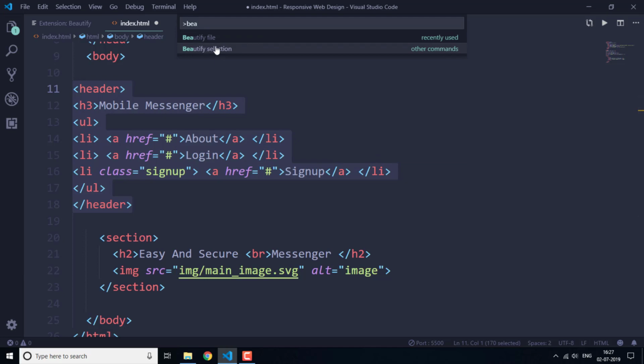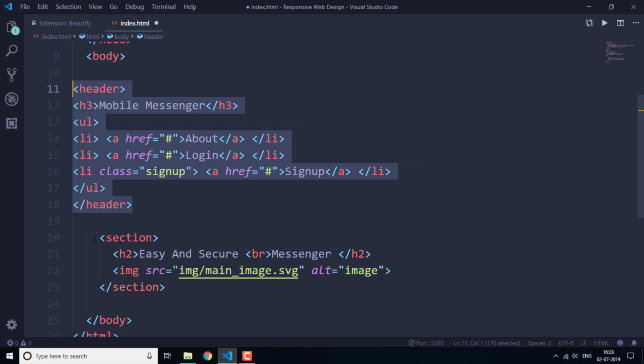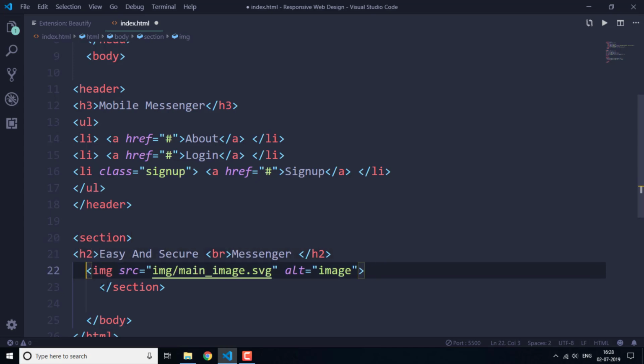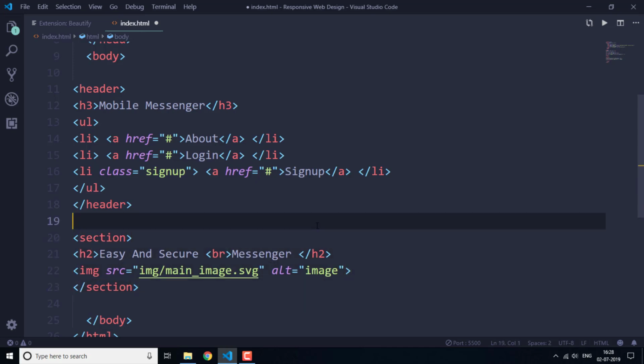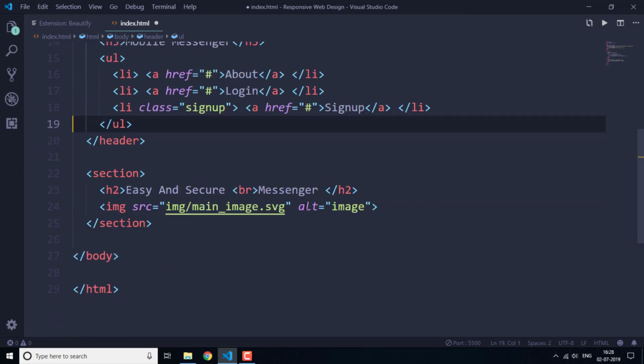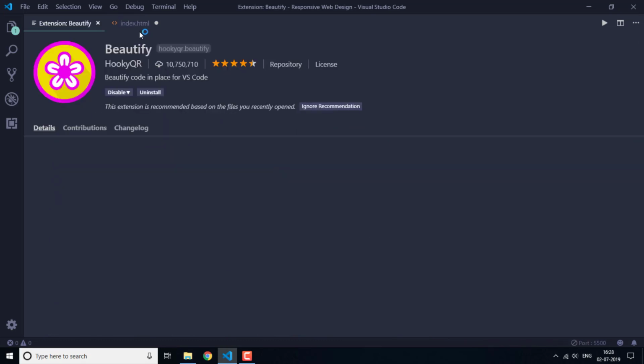We select this, and it is going to beautify this particular section. And if we want to beautify the whole file, then we select beautify file, and it is going to beautify the whole file. So this is how you can use this beautify extension.